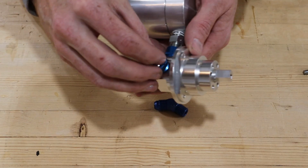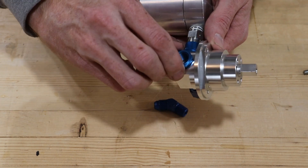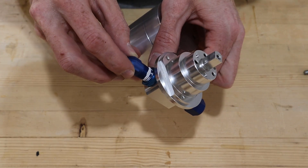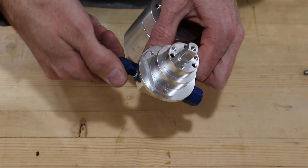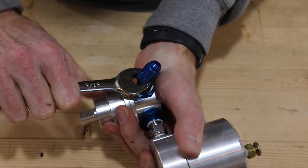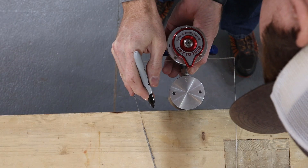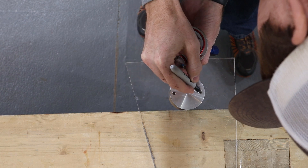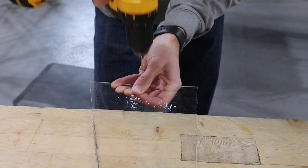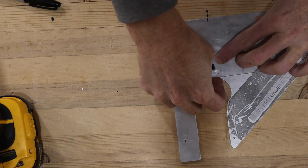The gas collator came with fittings that accept NPT fittings; we installed those and then used NPT to AN fittings. The right side is close to a fuselage tube on our install, so we used a 45-degree elbow on that side. To ensure the gas collator bolt holes were drilled in the correct spot, we first marked and drilled holes on a scrap piece of plexiglass and then used that to transfer the holes onto the mounting plate.